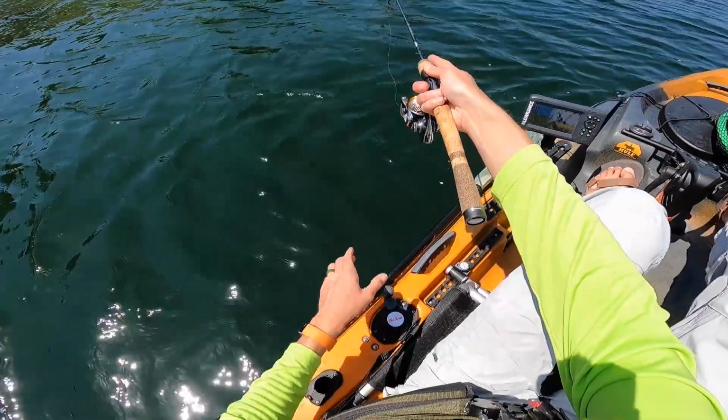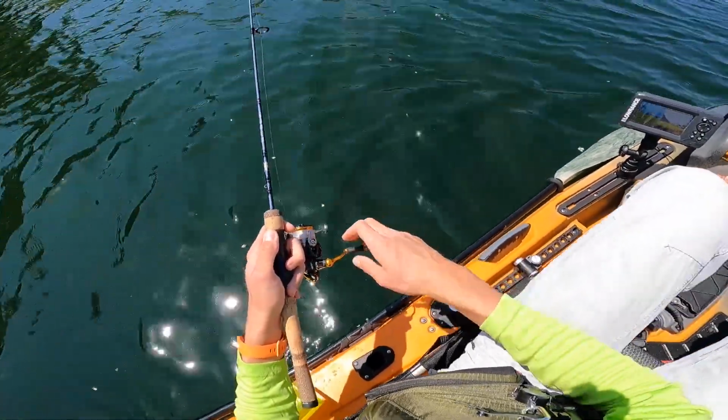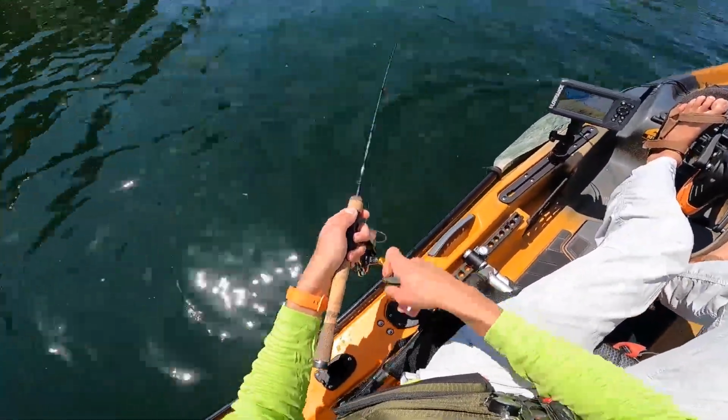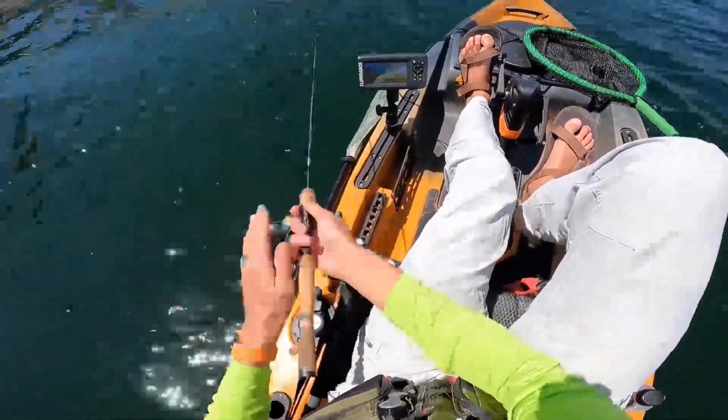There's a deeper little spot right here, right off this grass edge. And I believe there's some deep bluegill beds. So I'm curious to see if we can catch a nice tank bluegill. But obviously there's also some crappie around the weeds as well. So we're about to find out what's next.